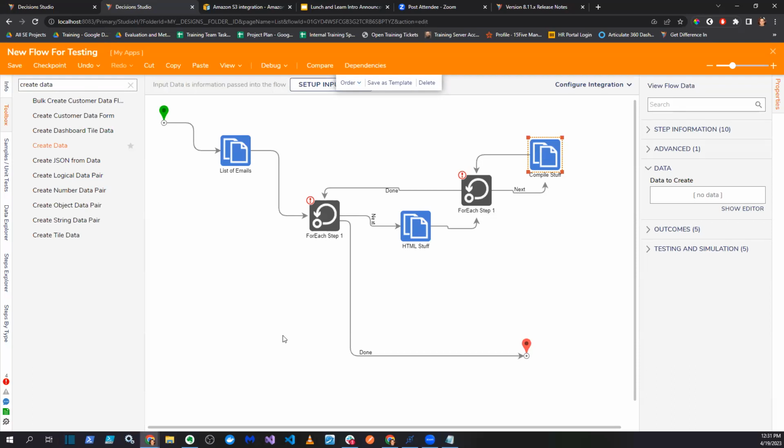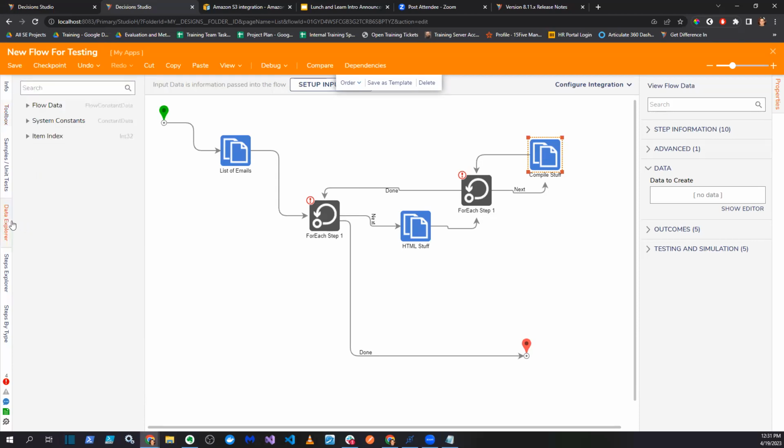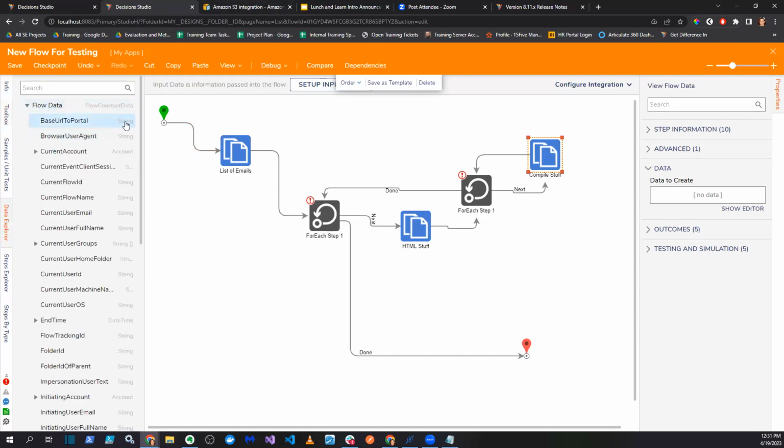But with the little context that I know, I would just get a support person on the call, just to have them verify. But I believe that's all you'd have to change from that. And typically in Decisions, when you craft text merges, you would want to make sure that you're using the flow data and the base portal URL as a variable. This way, if you upgrade or push this to prod or put it in another server, it will just grab the base portal URL from it, and you don't have to manually change it.